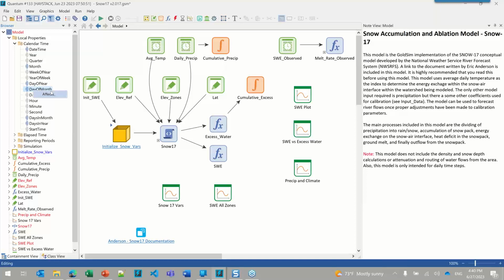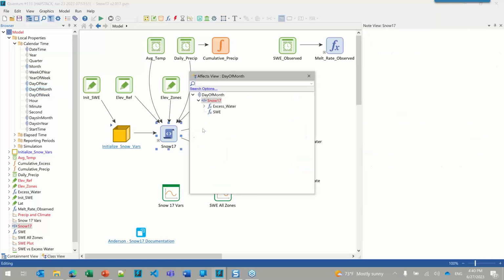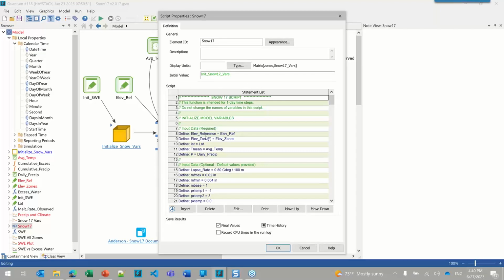These won't work. If I go to the effects on this, okay, yep, it's being used in the script. So we've got some run properties being used in here that won't make sense in some other instances of a run setup. If we had a 1 month time step, then the day of the month would be, I don't know what it would be, maybe one. Maybe it'd be a one, but it'd be constant and it wouldn't change. So it wouldn't make sense.